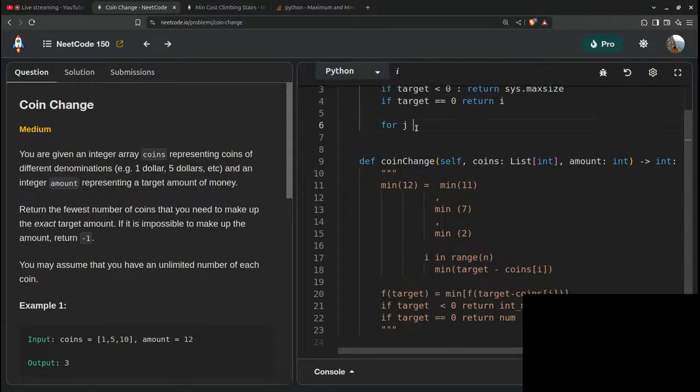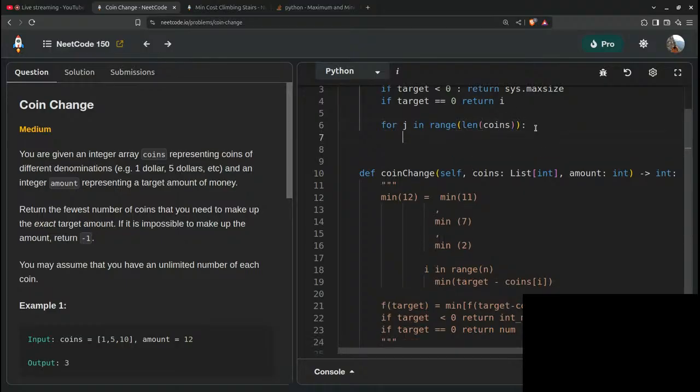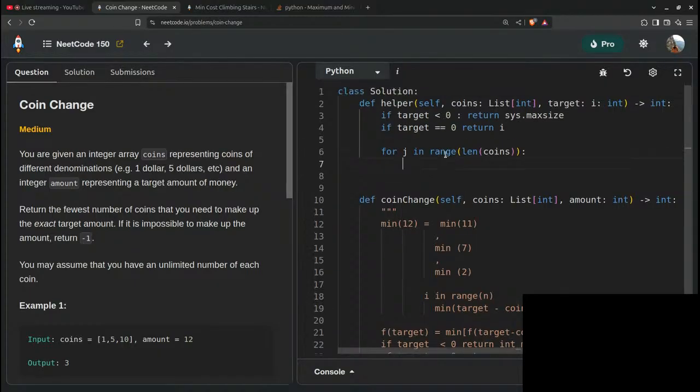For j in range length of coins, I need to call myself, self.helper coins, target minus coins j.